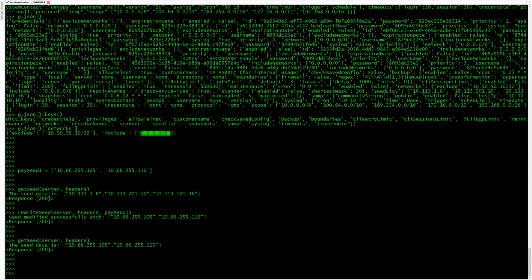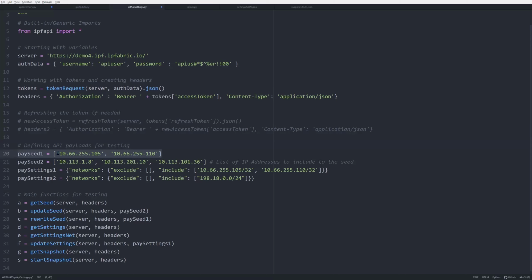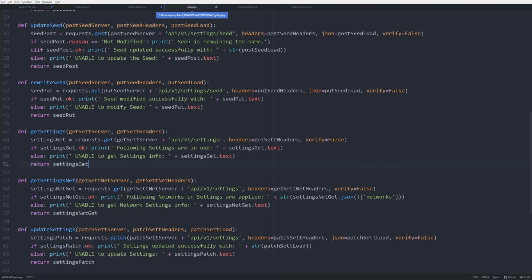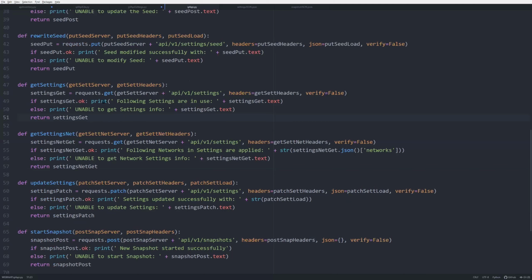And now let's have a quick look at the function again. There's one important thing I want to show you. So when we get into settings, we are using the get request, which is just a request for information from the API. Here's quite a different function. It just gets the settings, and it will show you, or write, a response. If the response is okay, it will show you just the networks, which we can use later on. It's just a slight modification of the get settings.